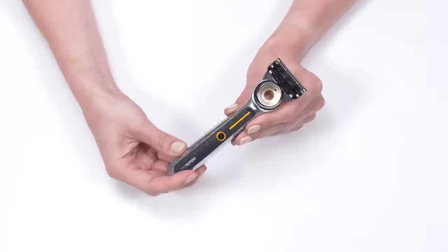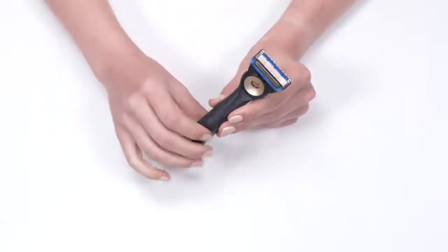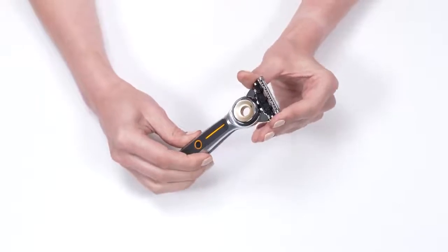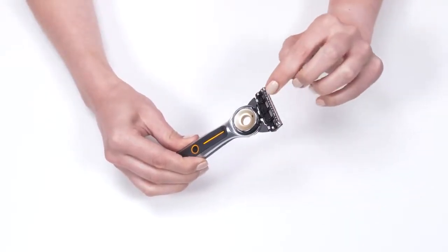It features Gillette's best shaving technology with 5 anti-friction blades, a flex disc to adapt to your contours, and a trimmer blade on the back to help get tricky spots. The cartridges change out easily, like any other razor, so you can ensure your blades are always sharp.